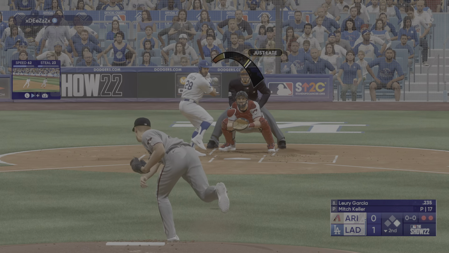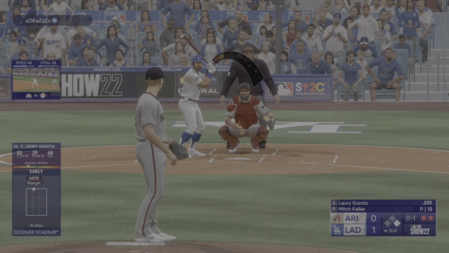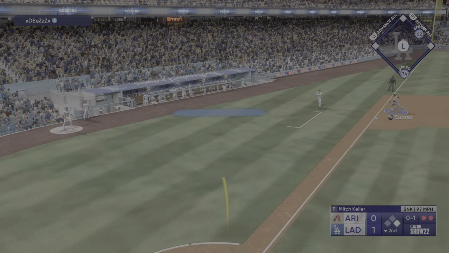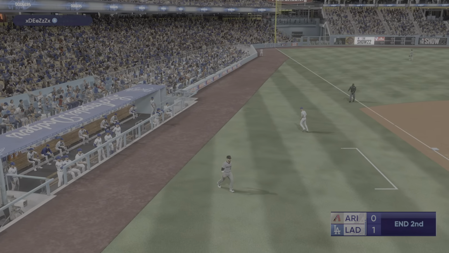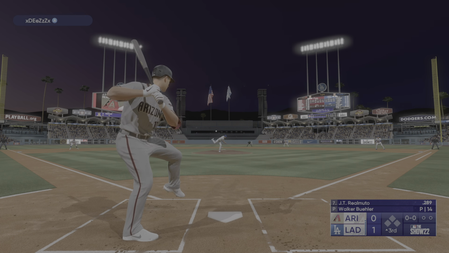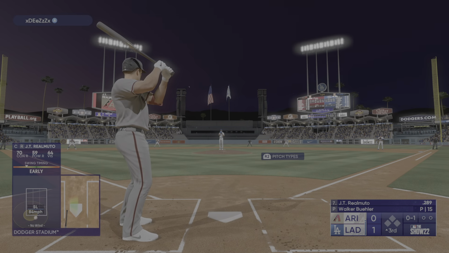Leury Garcia. He swings and fouls one off. Popped up to the left into foul ground. Suarez makes the catch, and that'll do it. Back here in L.A., and stepping in is the speedy J.T. Realmuto. Garcia picks it up.